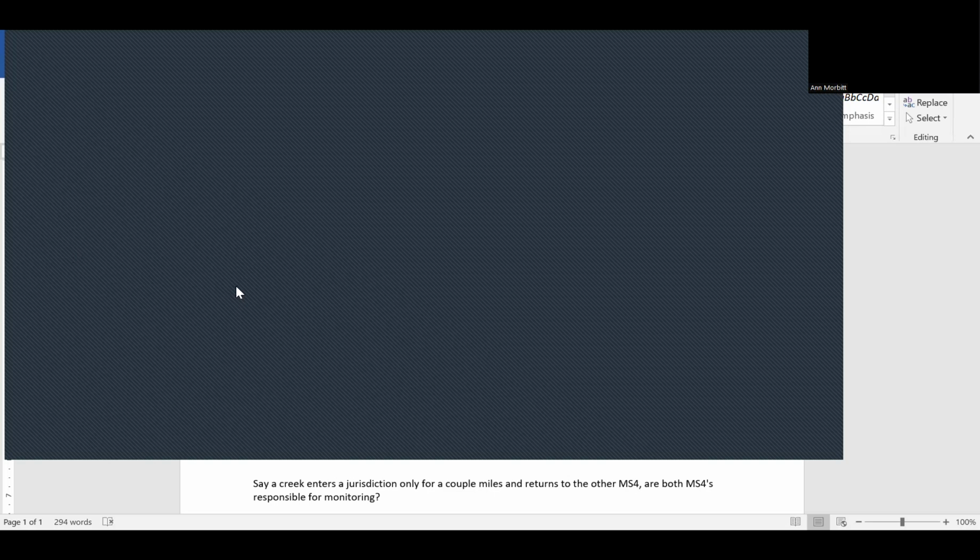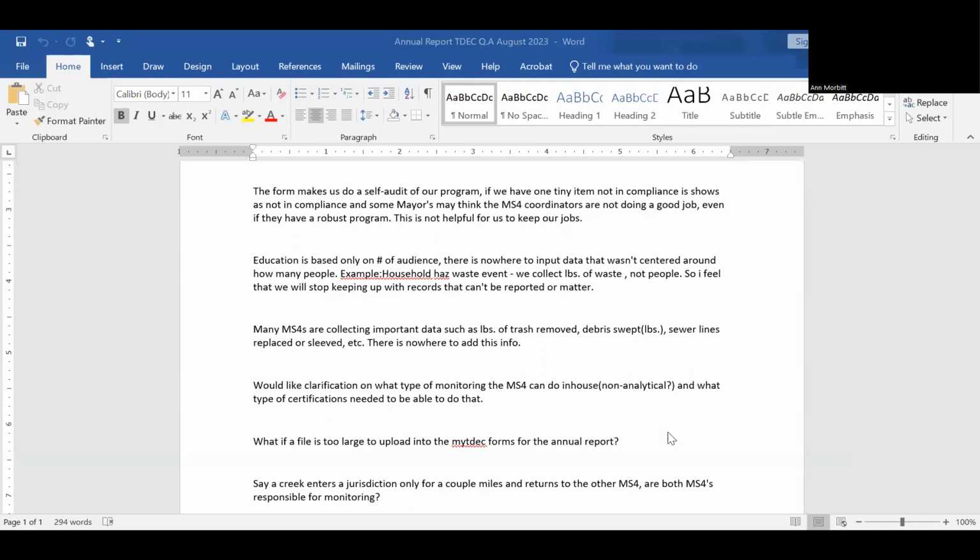So that's why taking a picture of the whole event could give an idea of how many people were actually there, and you could kind of guesstimate. But to really confirm how many people were there is to have a sign-up sheet. And you wouldn't have someone sign in before they come to a household hazardous waste event. But if you have a display there and people are coming up, you can think of ways to tally how many people came, have somebody on your staff document that, or whoever's volunteering. So anyhow, yeah, that answers the questions.